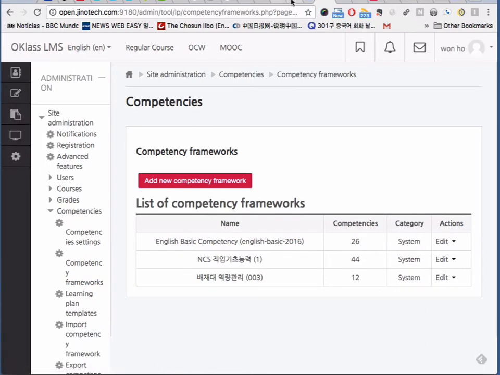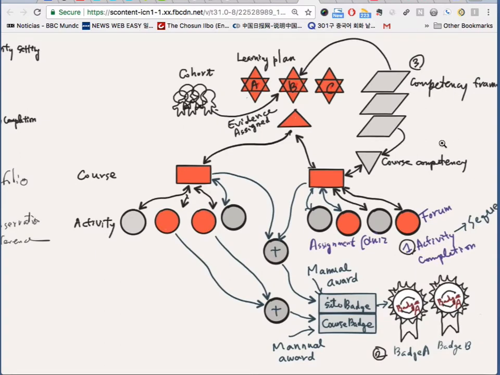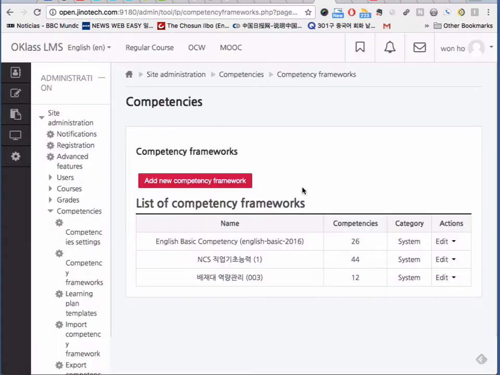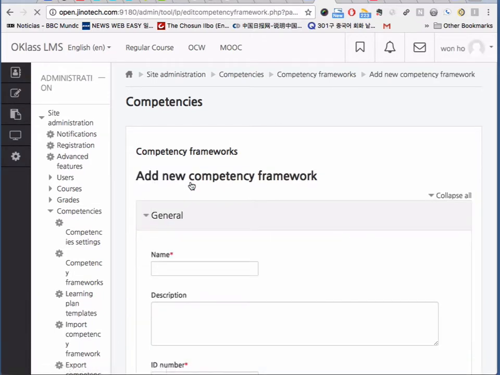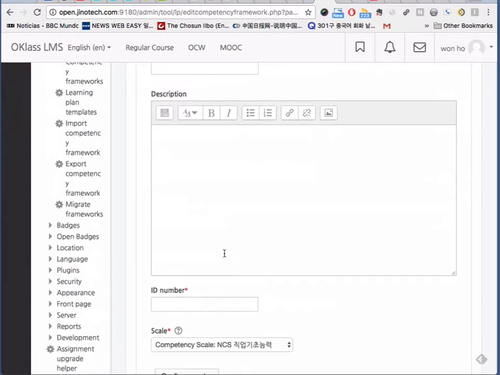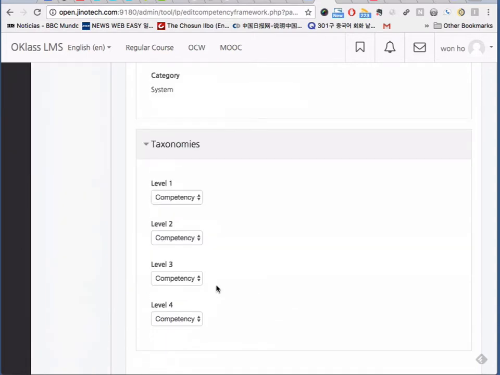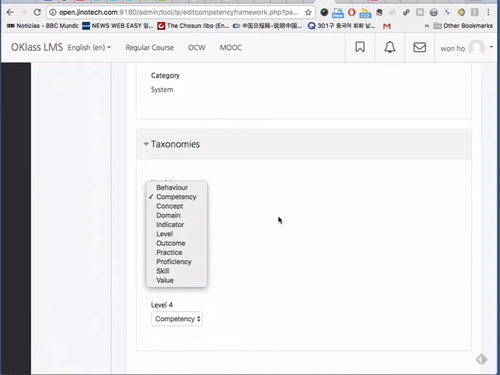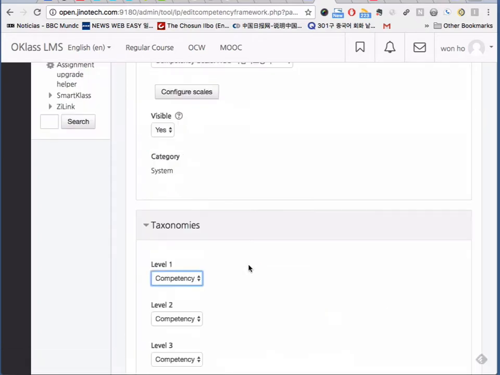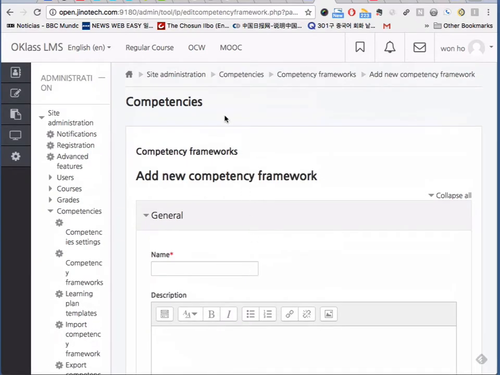You can see that we are making a competency framework on this page. So you can add a new competency framework by clicking this red button here, and you can provide information to create it, and taxonomies and the hierarchy of a framework.